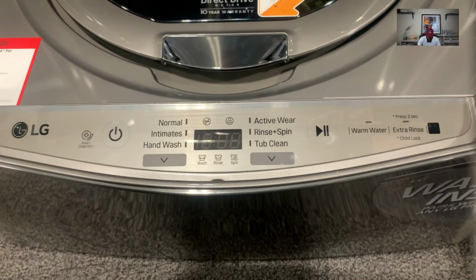You also have the control lock, where you can lock the controller, or child lock. You see the button here where it says extra rinse. You press and hold that for 3 seconds and you can lock out the unit, so it doubles as an extra rinse button and a child lock button. So that's cool there.